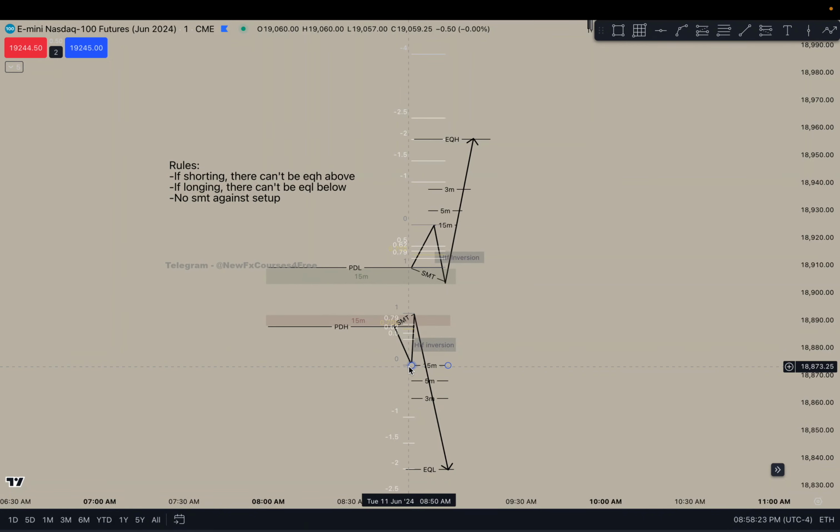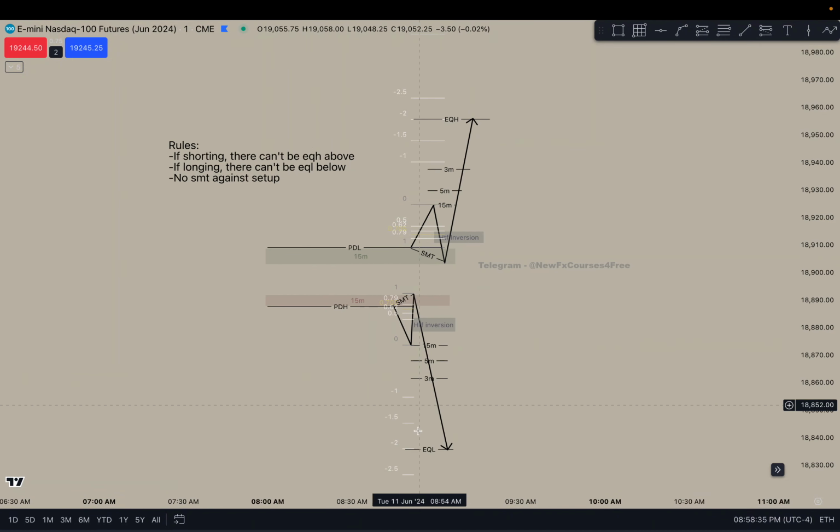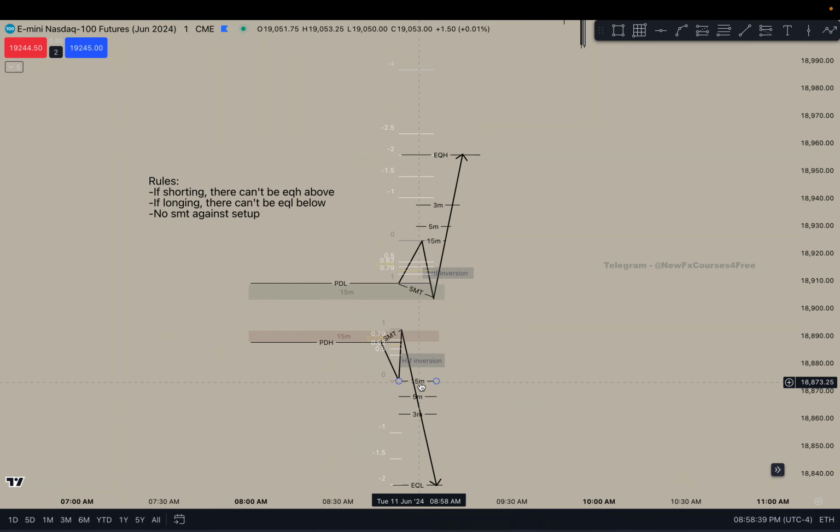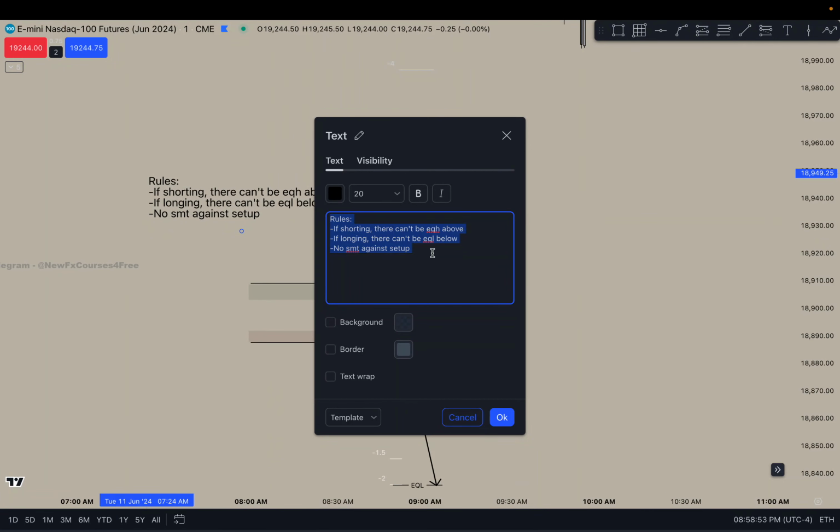So if there's an SMT here, let's say ES takes it slow, and then the inversion happens. No, unless you're drawing liquidity super clear, unless there's a very clear higher time frame narrative. If not, then yeah, you'll see me take this sometimes where there will be an SMT here, and I won't care about it because there is the higher time frame narrative. But literally, simply mechanical, zero brain, your dog could do this trade. There can't be an SMT against setup. I'd say against buys.